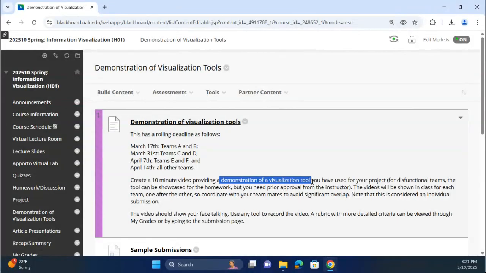You almost don't need slides for this. You don't need a PowerPoint for it. You could have it, but if I were to do it myself, I probably would not use slides for it. And so it's a demonstration. You need to share your screen and show us how to do something.